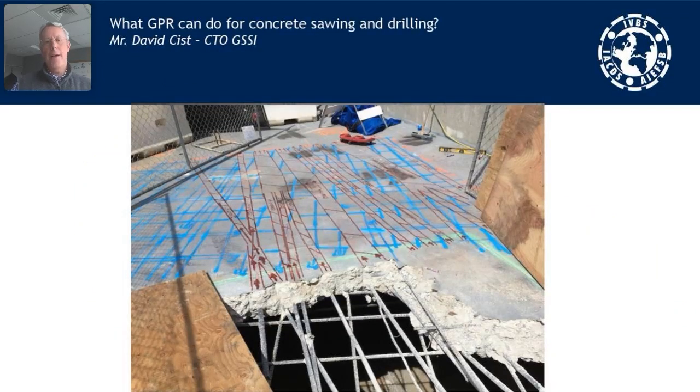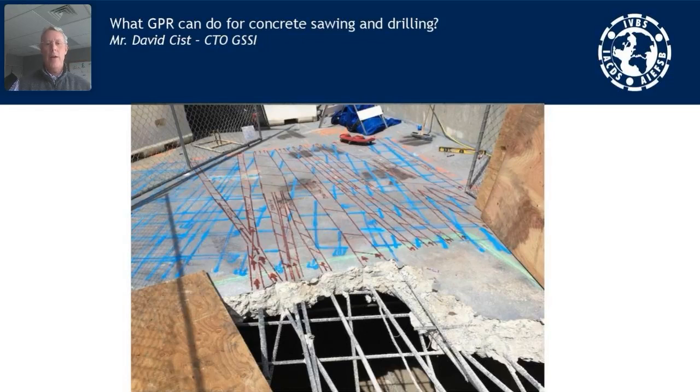So this is an example of a markout that's typical, although fairly complicated. You can see the blue lines are the rebar mesh, and the red are going to be the post-tension cables. And the cutaway reveals the accuracy of what we found. There are better ways than simply cutting into the concrete and looking for something that might be down there. We have, by the way, periodic poll questions that we'd love to ask you during the presentation, and here's one of them.